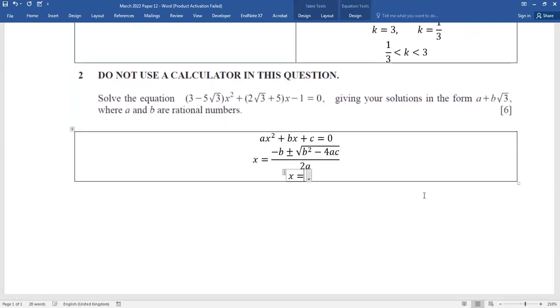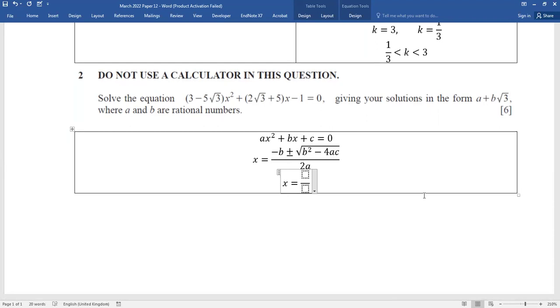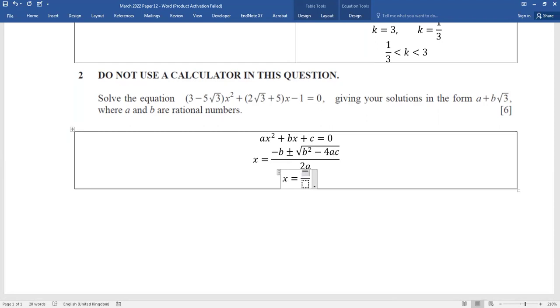Yes, again, sir, we have to be very careful with using the values. Sir, can we use the quadratic formula? Because we cannot use a calculator. Yes, obviously we can use the quadratic formula without using the calculator. Can't we square? Can't we add? Can't we subtract? Can't we find roots on our own? Yes, sir, we can. There is no other way.